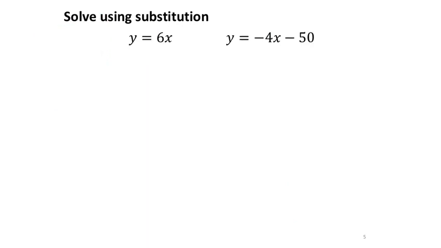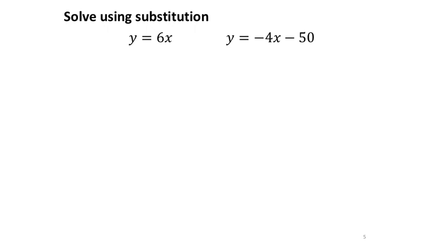So we will use substitution on this one. And yeah, you could graph it. But I do not believe that you'll be able to see that ordered pair on the graph. Doesn't mean the calculator won't do it, just you won't be able to see it. So substitution should work pretty well for this one.